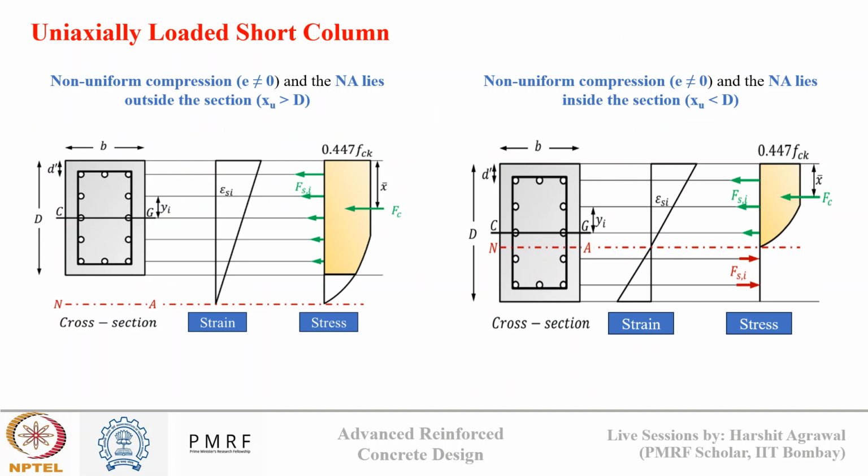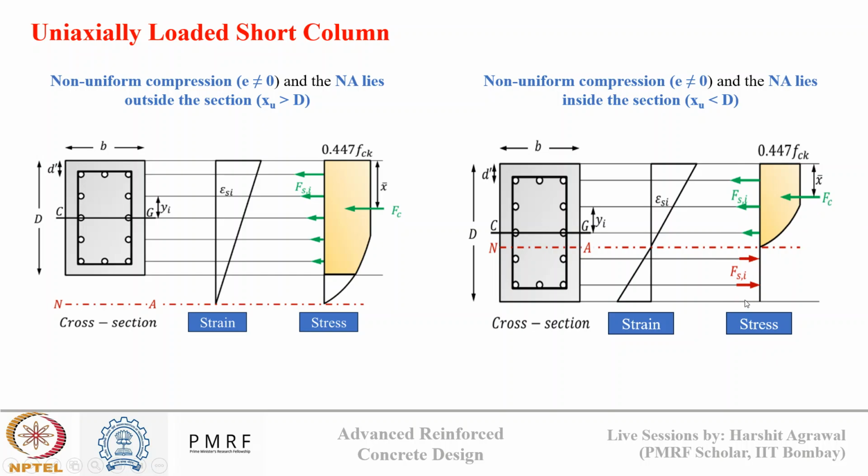So the design of a uniaxially loaded column depends upon the location of the neutral axis and the stress acting in the cross section. When the neutral axis depth is more than the lateral dimension of the column, we say that the entire column is in compression, and so in the design of the column, all steel reinforcement and concrete contribute to compressive stress. However, if the neutral axis depth is less than the lateral dimension of the column, then we say the column is in both compression and tension. So the net equivalent compression on the cross section will be the total compressive force minus the total tension force.